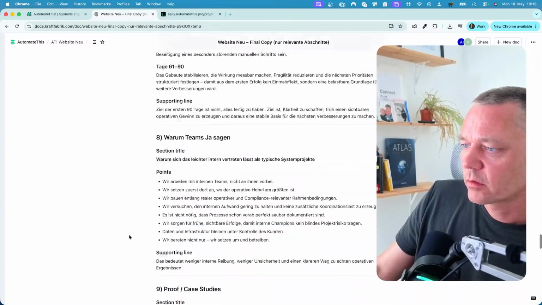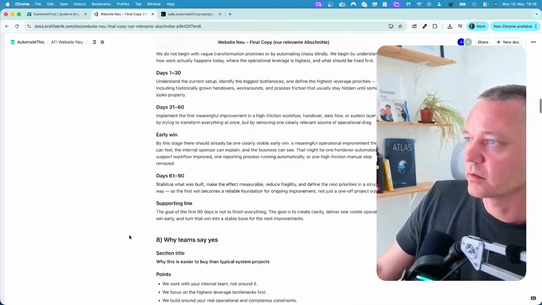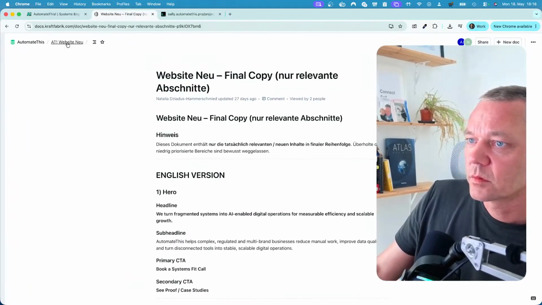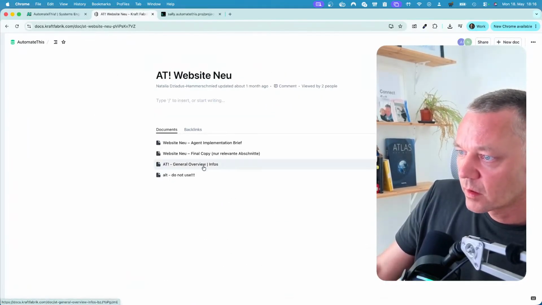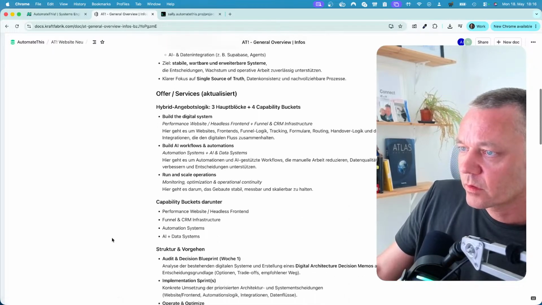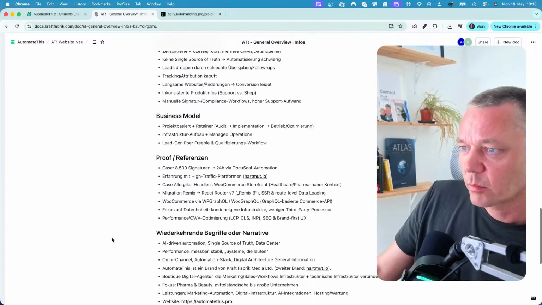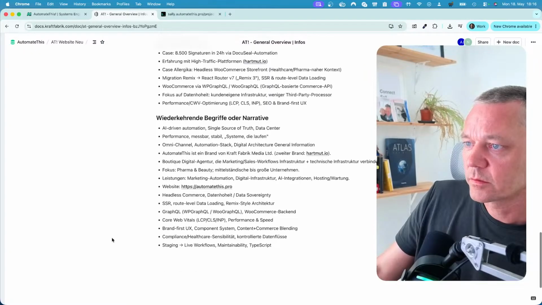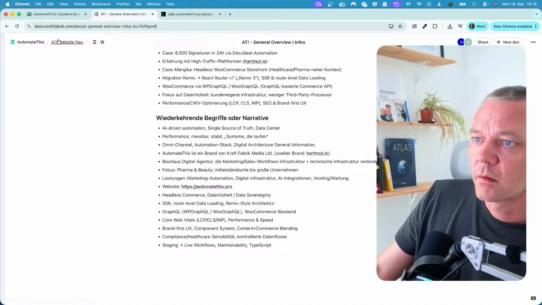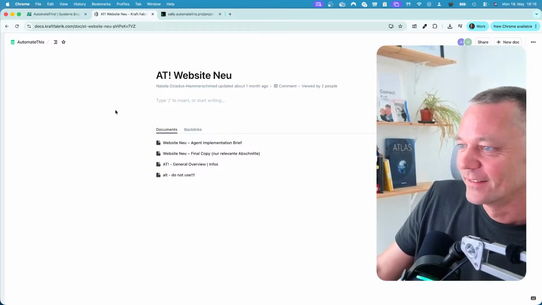German version. Okay, that's quite easy to do these changes. General overview, positioning, offer, pricing structure, pain points, business model proof. Okay. Merge do not use. Okay. That's interesting.